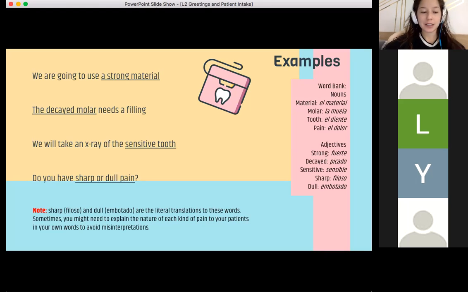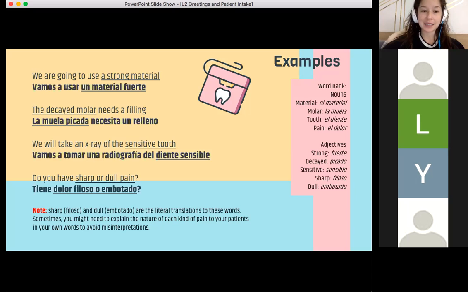And of course, these are just a starting point for you guys to get exposed to vocabulary, but there's obviously an infinite number of ways to describe pain. So when you're talking to your patient and they say a word that you don't understand, you might ask them using the words that you know, do you mean the pain is sharp? Do you mean it's dull? Because they'll understand you and they'll be able to say no or yes.